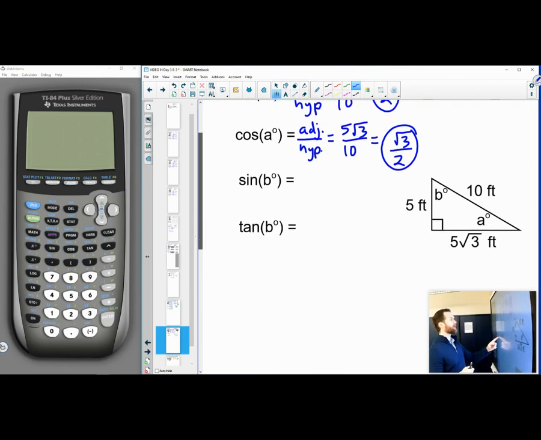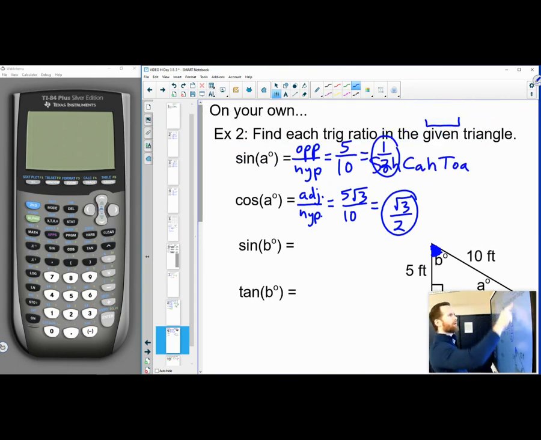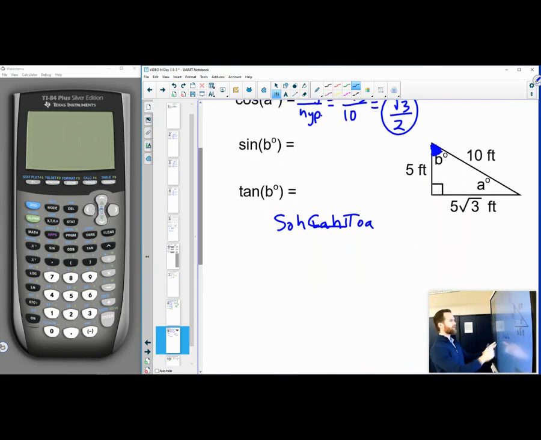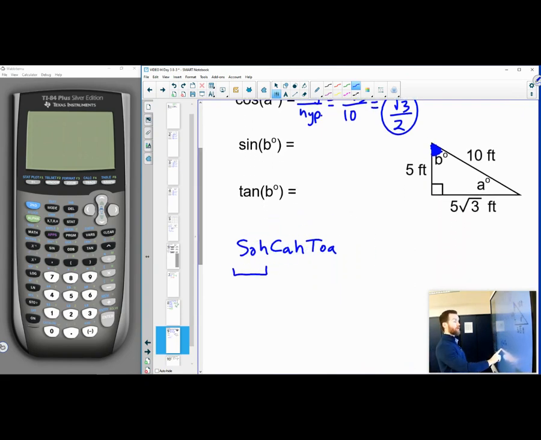So now we're on sine of B. Okay, big change. We're on B degrees now. We've changed our reference angle. We've changed our point of perspective. Let's bring down SOHCAHTOA as well, so we can see that in the video. Come on, smartboard, work with me. Bring down SOHCAHTOA and this. So it's sine, which means we're actually going back to the first part of SOHCAHTOA, SOH. So sine is opposite over hypotenuse. That's what the O and H stand for.